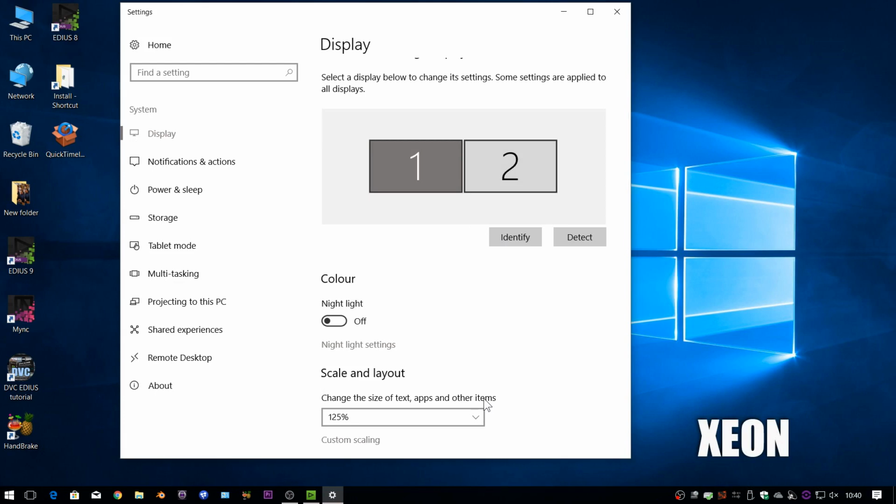Well, you might change the scaling on the 4K screen so that everything's actually readable on it, but if you have a different setting for two screens, it can upset EDIUS, it can make it crash. So make sure the scaling is the same on both screens. This is the situation as of EDIUS 9.1, it's vaguely possible they might do something about that in the future. It wasn't an option on Windows 7, you had to have the same scaling on everything, but on Windows 10 and 8 you can have different scaling, so just make sure they're set the same on all screens.